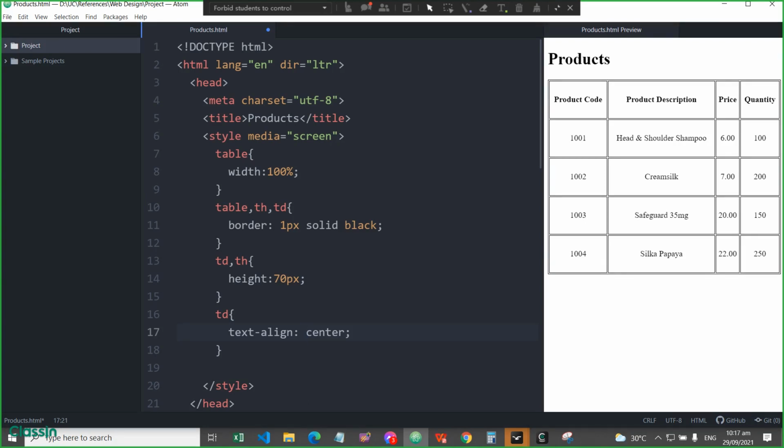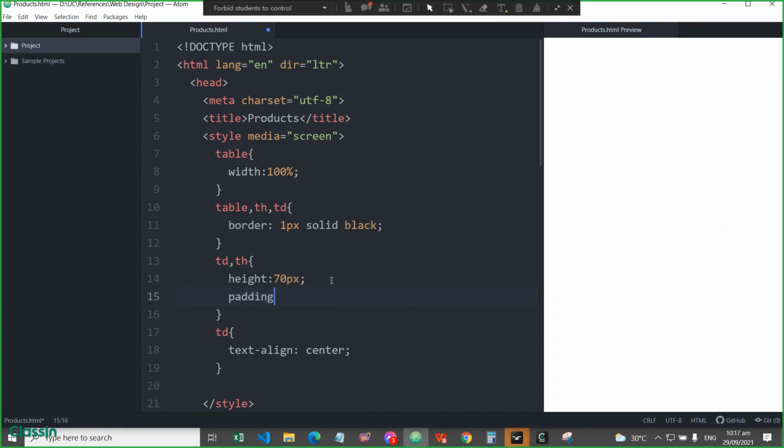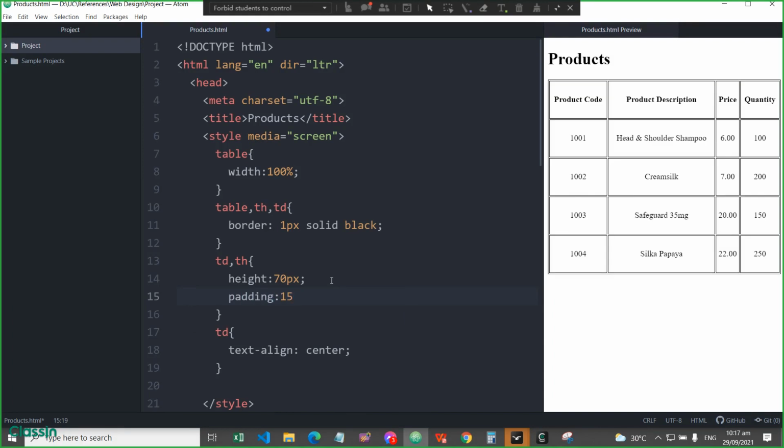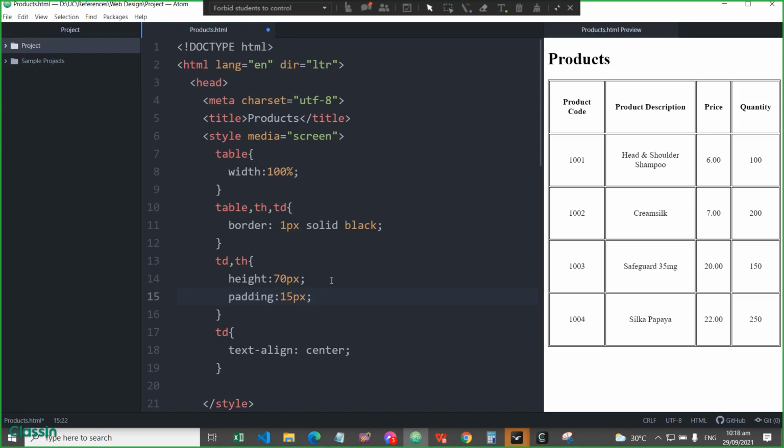Now, for example, let's try to add paddings for our table. For adding padding, you can have the padding property, like for the TH and the TD, the padding property of like 15 pixels. Okay? So, ang ihang gintang between the edge of the border.